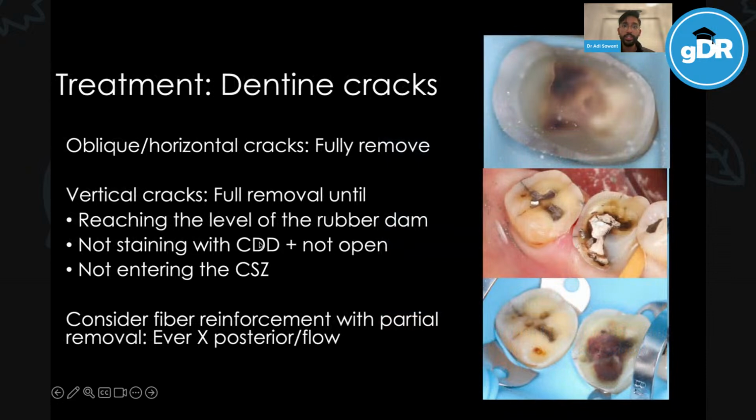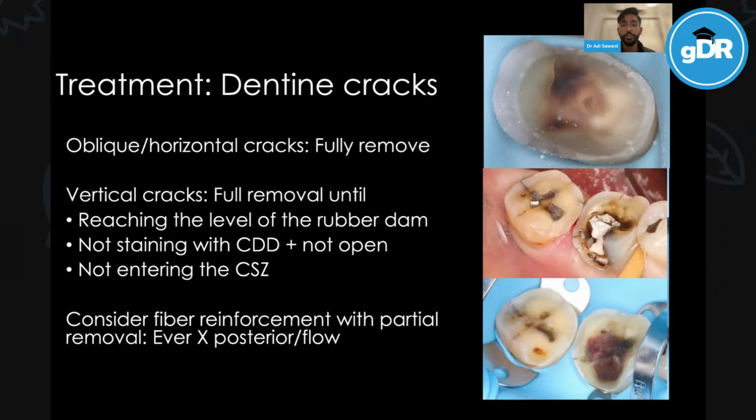Now, in terms of dentine cracks, we've got those two types of cracks. We've got the oblique or horizontal cracks, which we want to fully remove. You can see that top picture there. As soon as I've done that occlusal reduction, and I've actually air abraded that area as well, you can see how that part of the tooth on the left is a lot lighter and drier than everything else. It's drier because it's not connected to the rest of the tooth and the pulp anymore. So what I did for that is simply remove it. You chase it from the outside, not the pulpal side, outside of that crack. You can use a burr, you can even use air abrasion, and point at that area, and you slowly will find that you remove that entire crack.